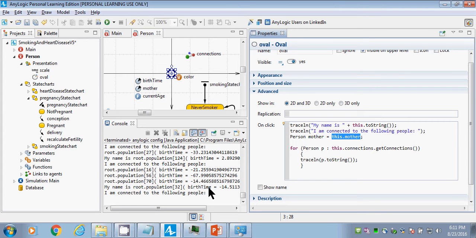So we could, for example, ask their name. Besides their name, we could print out "has" and ask how many connections that person has: P dot get connections number. Okay?